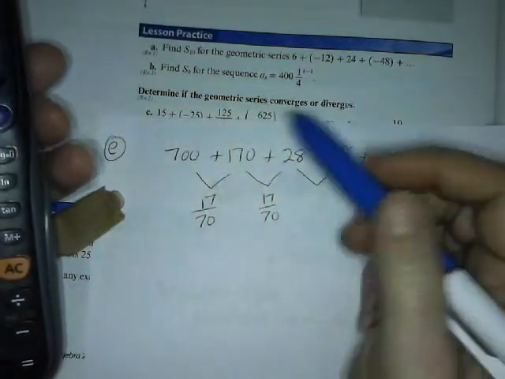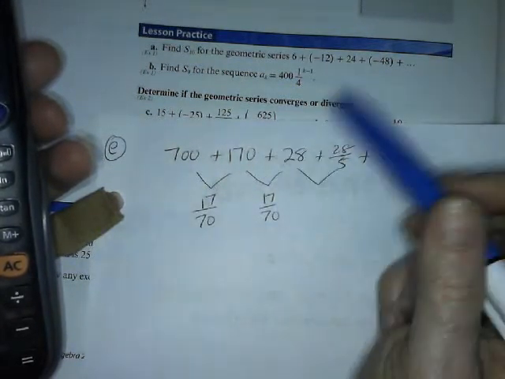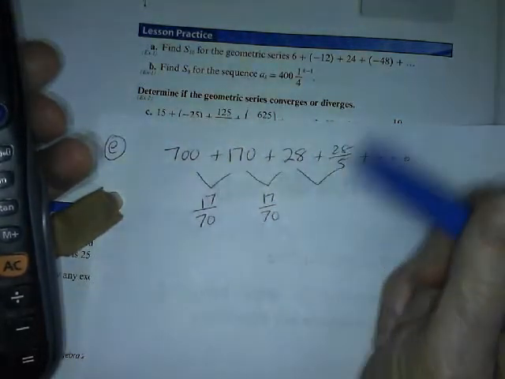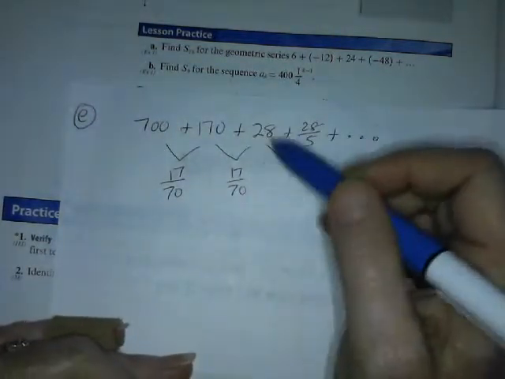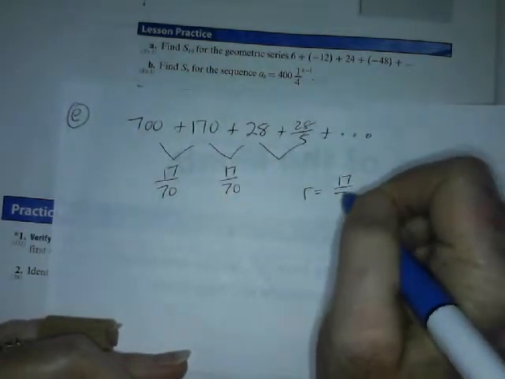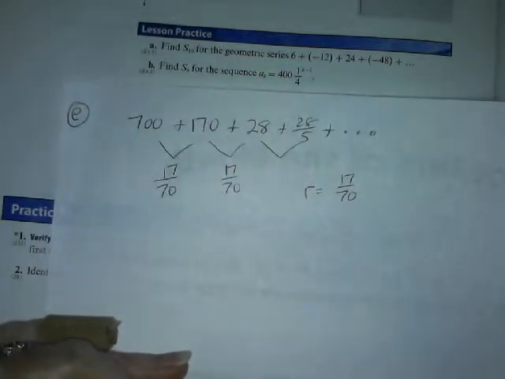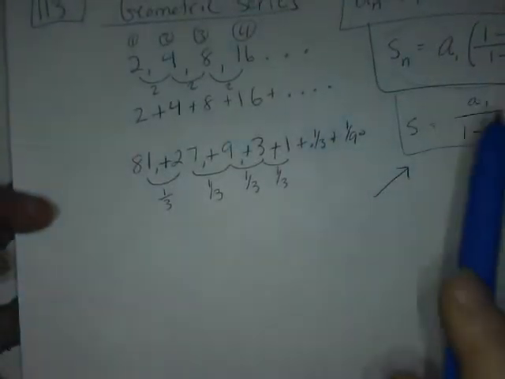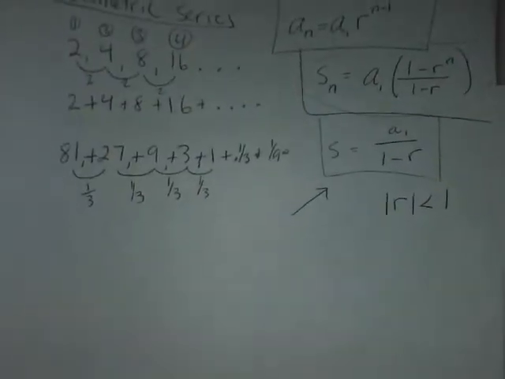Let's see if that's true. Those cancel out, and okay, that would work. I think that works. Okay, so it works. You can check it out longer if you want, and if you believe me. So I think r equals 17 over 70. 17 over 70 is less than 1. So if it's less than 1, I'm allowed to use this formula right here. This is for if you're trying to find the infinite sum, as this thing goes out into infinity. So I have to do a sub 1 over 1 minus r.